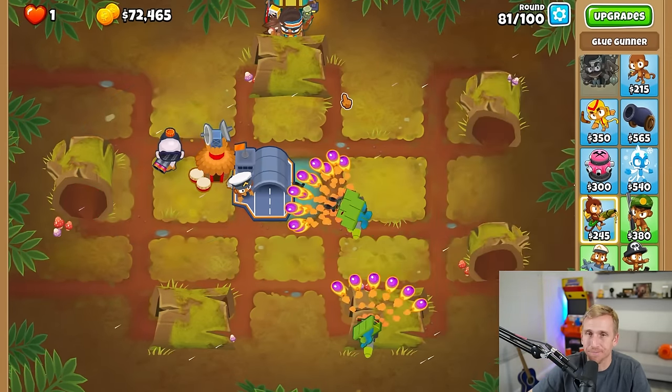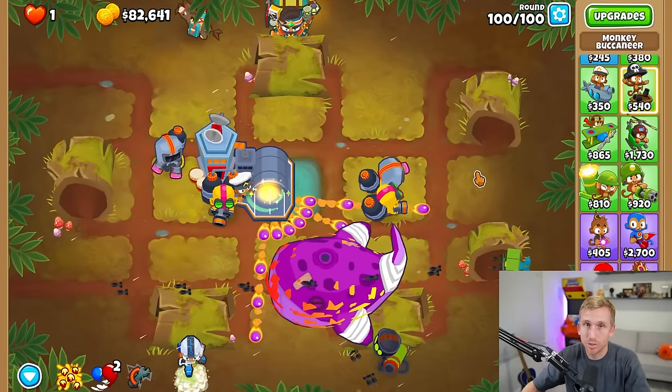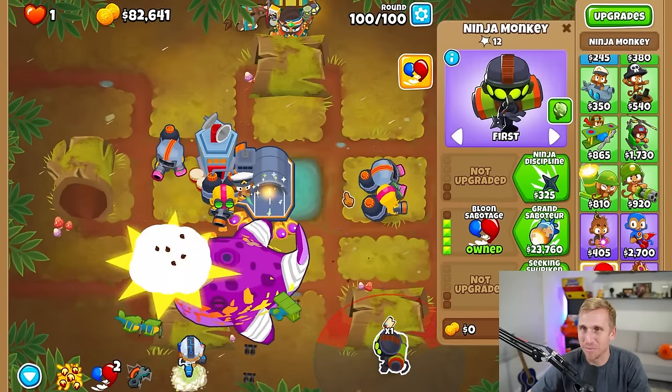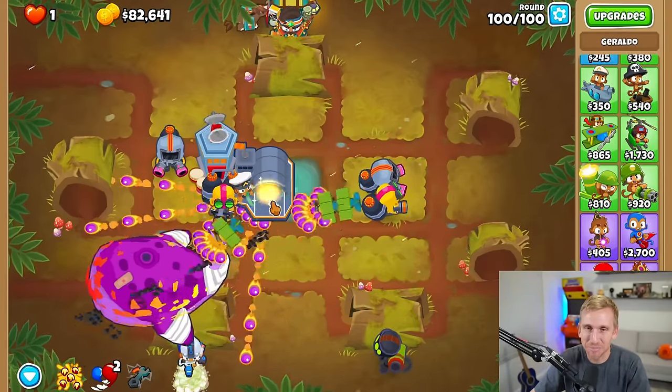That's what's crazy. So I'm all the way to round 100. I didn't have to spend most of my money, $82,000 left. The only thing with pops is this guy with 1500 just because I had a bad placement of him. And same with this guy with 12 pops. Everybody else has none. So this is the 2 mega pops achievement.